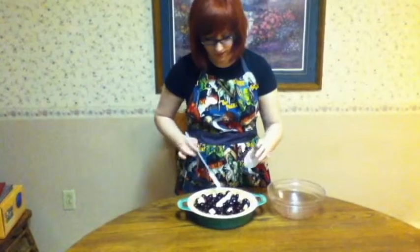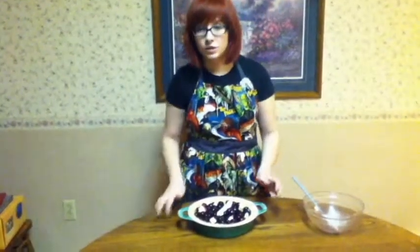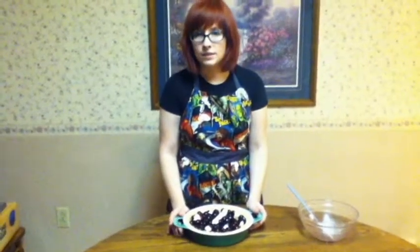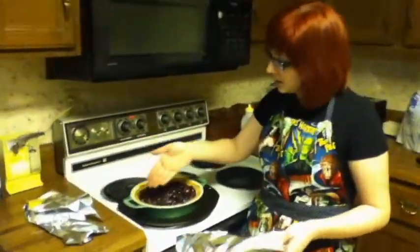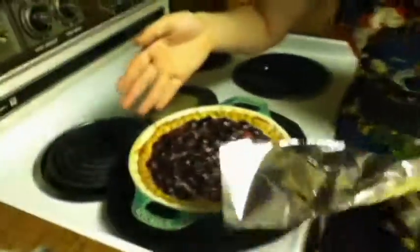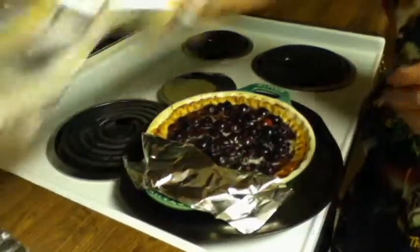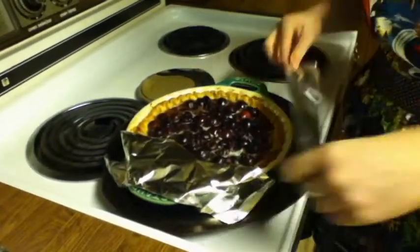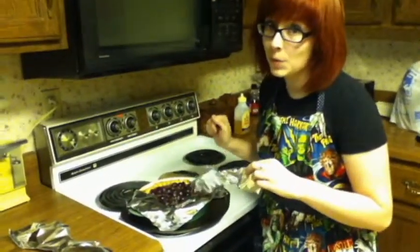Now, if you want to make this a pie with a top, just take your dough and lay it across the top and egg wash it like the other. We're going to pop this into the oven for 20 minutes. Now we've come to the 20-minute mark — I've taken it out. You'll see the crust is beginning to brown nicely. We're going to put aluminum foil over the edges of our pie to keep it from browning much further. You've still got to cook it for another 20 minutes, then it should be done.